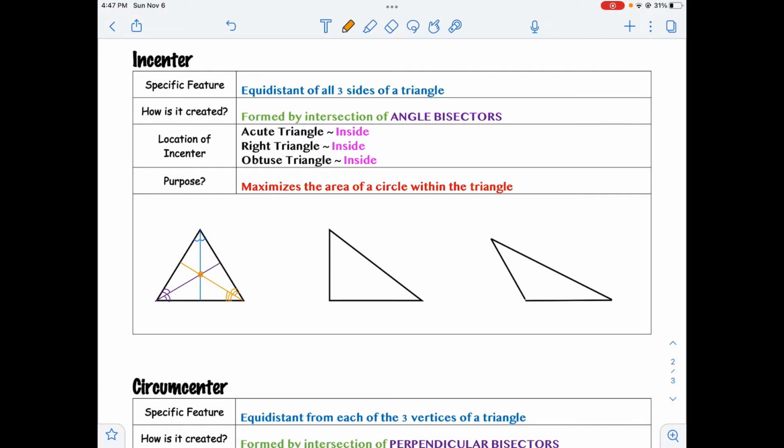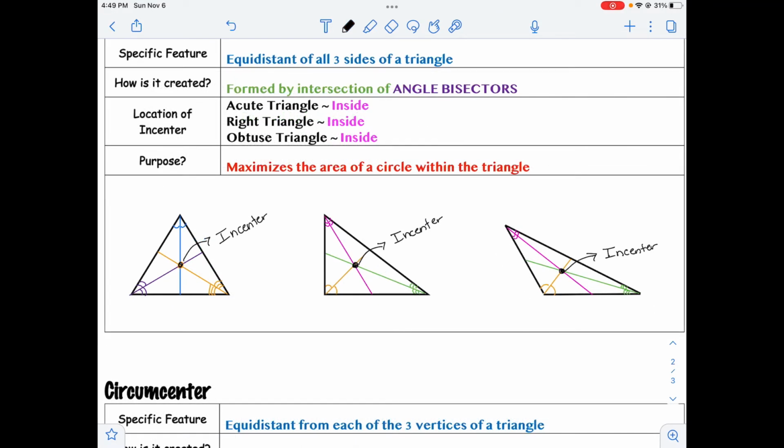Now, our incenter, we can kind of see, it helps us know that the angles are the same. Notice inside of an acute triangle, it's inside, okay? And if we do the same thing with the other 2, you'll see that they're also inside. So take a moment, draw yours out, and see if you get what you should. So you should have gotten, when you drew, all 3 of the incenters, no matter what type of triangle, they're inside. That's important to know.